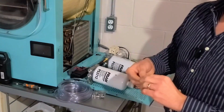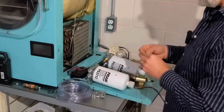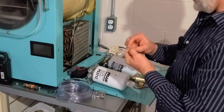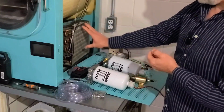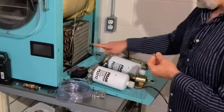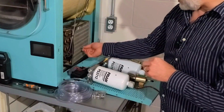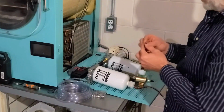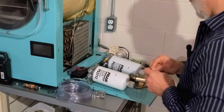So when I first did this, I made it look pretty. I had all the hex sides of the bolt sticking on the outside. Any of the threads that were sticking out beyond the nut, I cut them off. In this area, you don't have to cut them off, but where the cooler fins are, if the screw was sticking through, I didn't want it to hit in here. I could just have the nut on the back side, and then I don't have to worry about that. Then the threads stick out on this side. It just don't look as pretty.